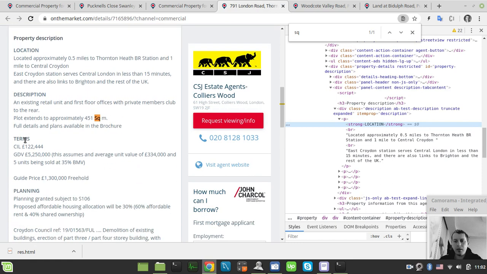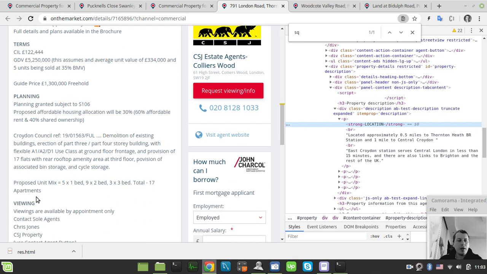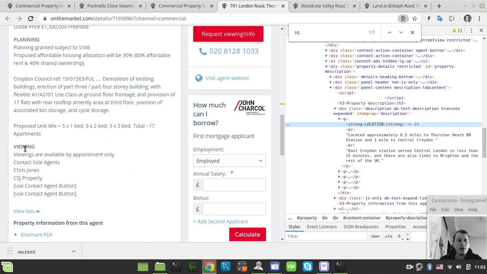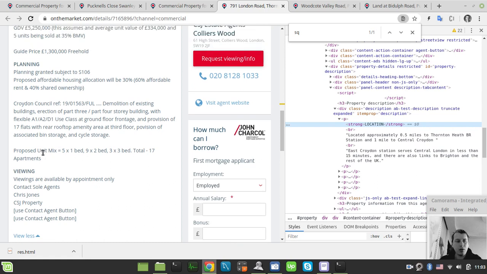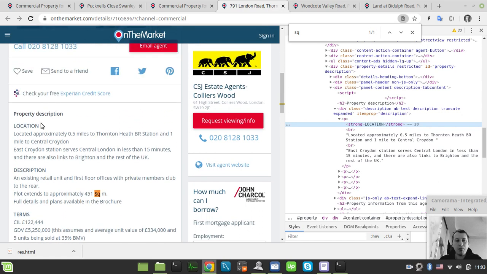My client likes features like location, description being separate, and terms and planning. He considers these very important features for his machine learning tasks. So I really need to be very precise and make sure to scrape all of them.